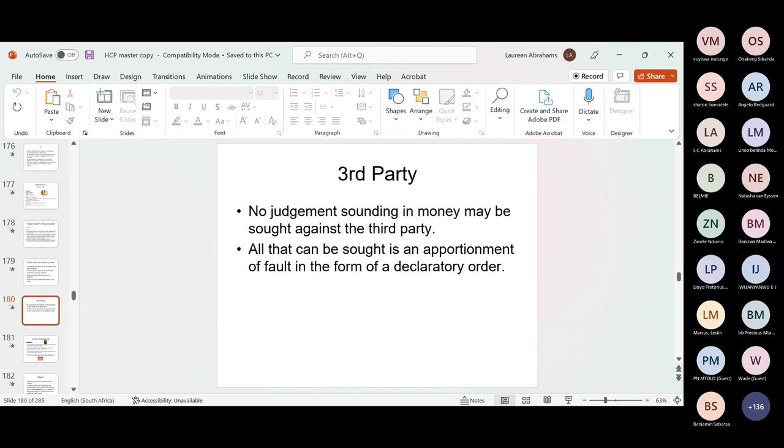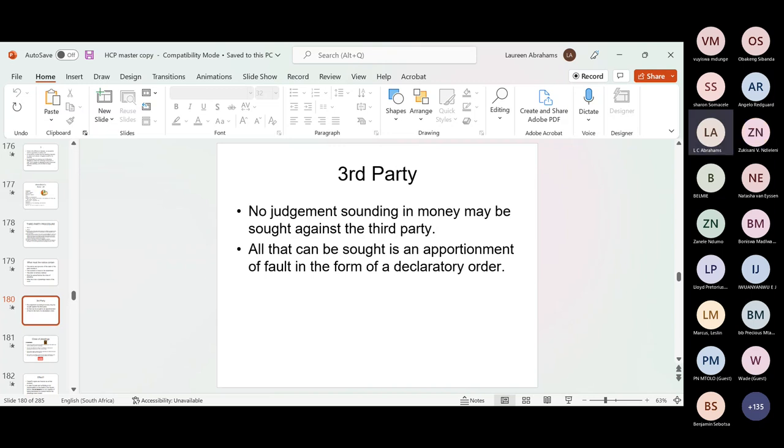Okay. Did you understand now how the third party comes into the fray? Yeah, I understand now. Advocate, can I just ask a question? Yes, Louis Pretorius. You were saying that after the court has actually made an order, the owner of the green car, utilizing the declaratory order, can go after the driver of the red car. Does that mean that brand new action proceedings will ensue?